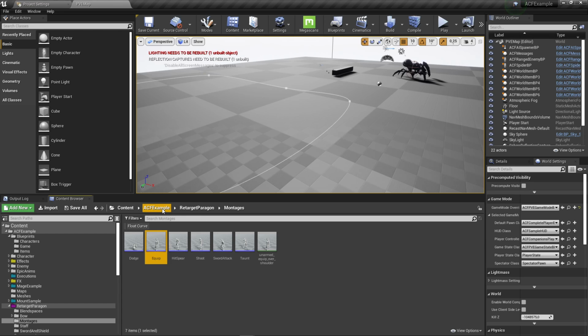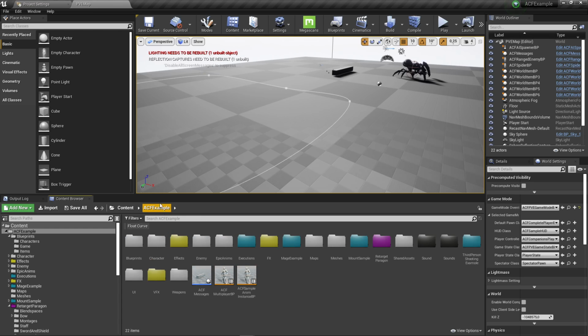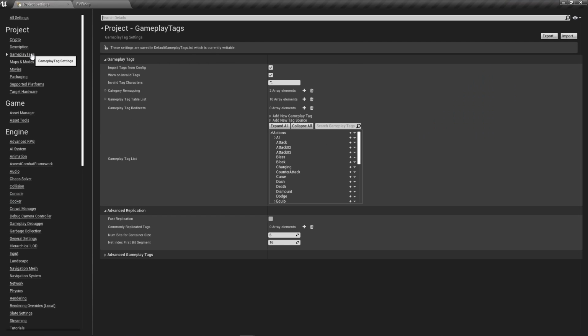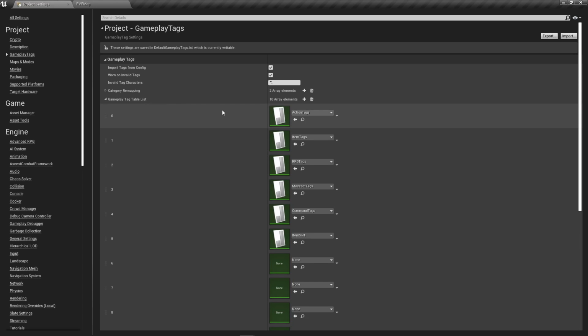So, example. Like I say, now we're going to go to project settings, the tags. We are interested in all the actions. Like you see, we have a lot of actions in here. So if I go here, this one we need.